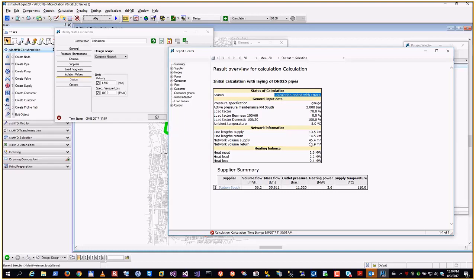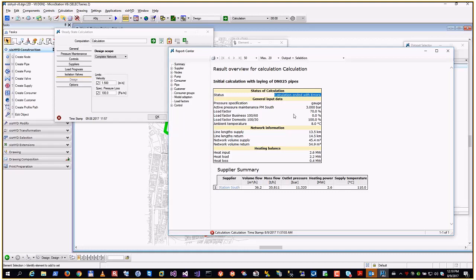Network volume is important for layout of the expansion vessels. So if you extend your network, at some point you want to modify the capacity of your expansion vessels to take account of the expansion. And then there is the heating balance, so heat input, heat load, and heat loss.